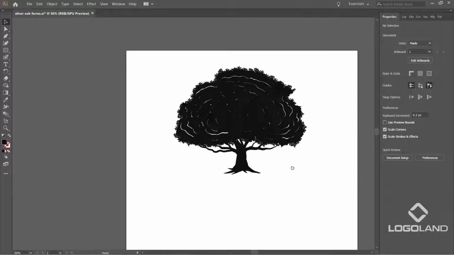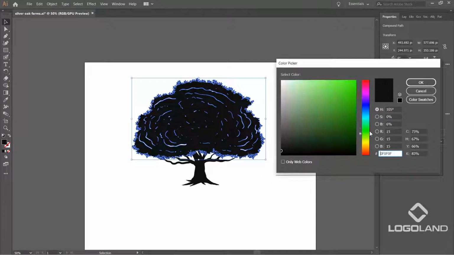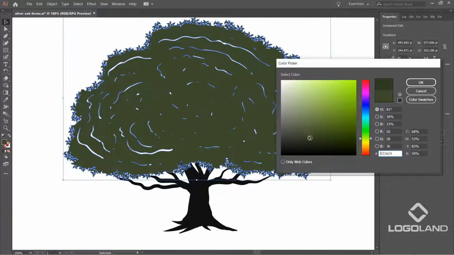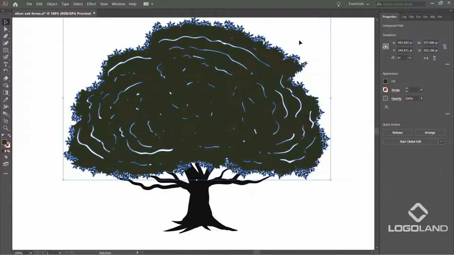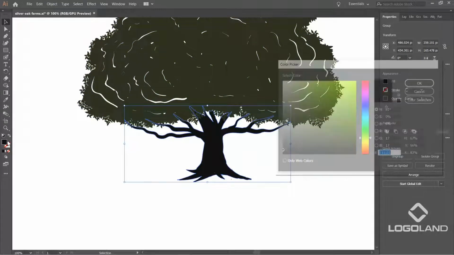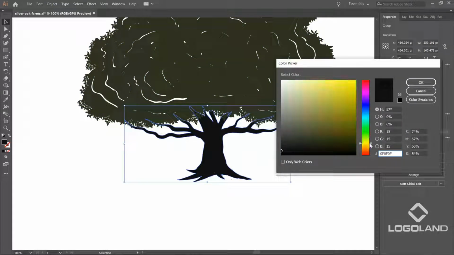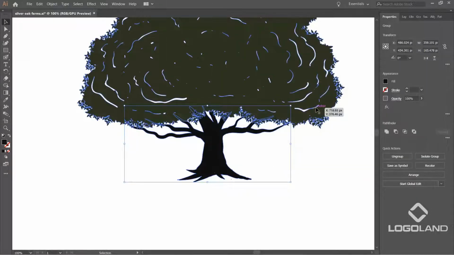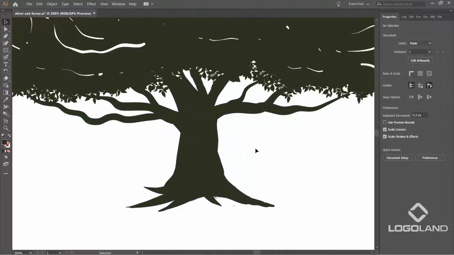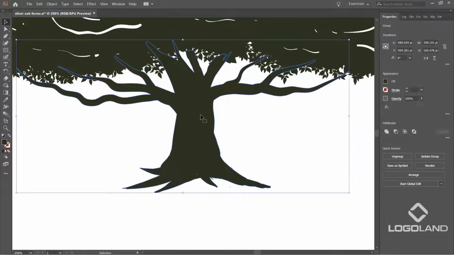So let's give it green color. Add some green color. So green, dusty kind of. I think this kind of green color. Make it more dark. Okay. So let's add brown. Maybe you can go for green. Let's add the same green actually. Okay. So let's add some detail into this.